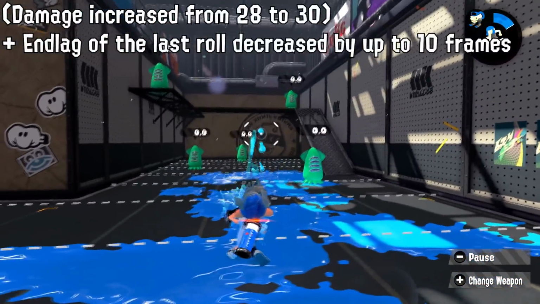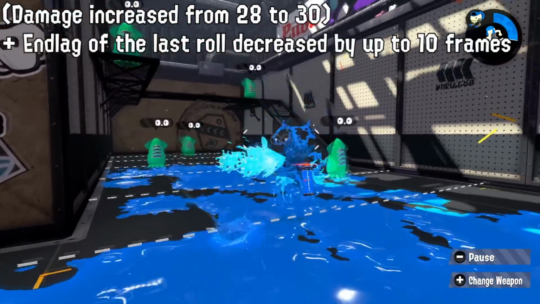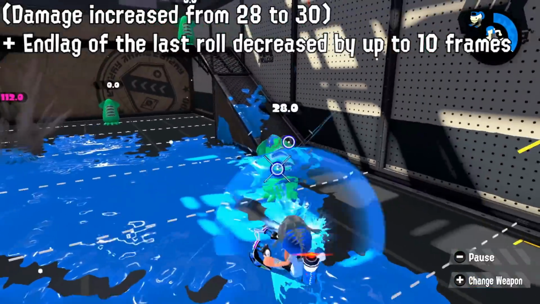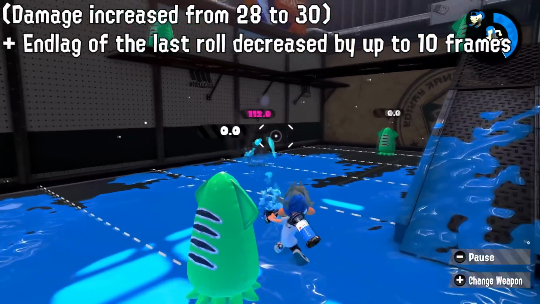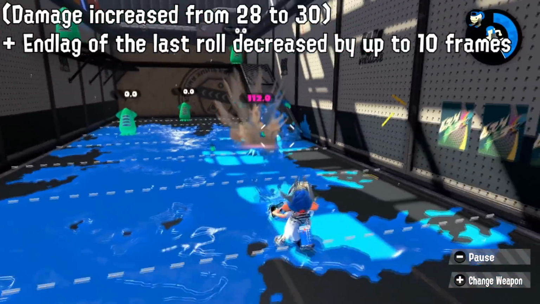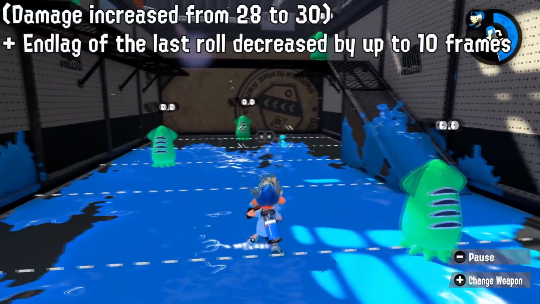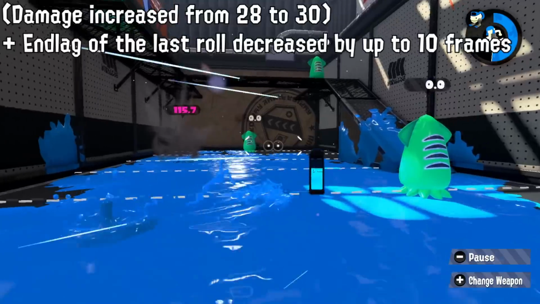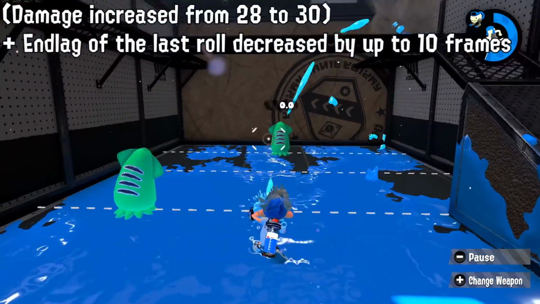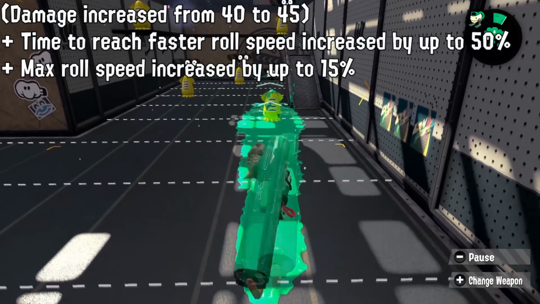Last up are the Tetra Dualies, which in addition to getting a normal buff of 30 damage from 28, will have the end lag of their last roll reduced by up to 10 frames depending on how much main power-up you run. Tetras have 48 entire frames before they can do an action after using 4 dodge rolls, so having the option for this to be reduced removes one of its biggest weaknesses, at the cost of around half your gear, of course. Next up is rollers, and I'm actually going to be covering all 4 rollers together.